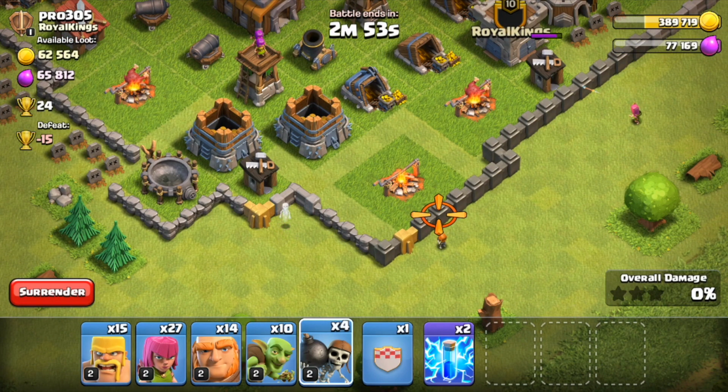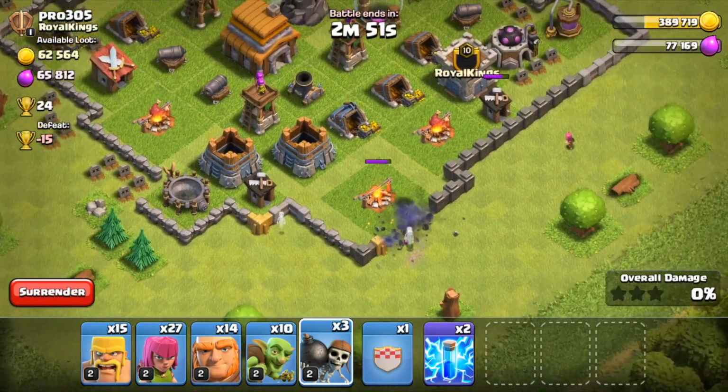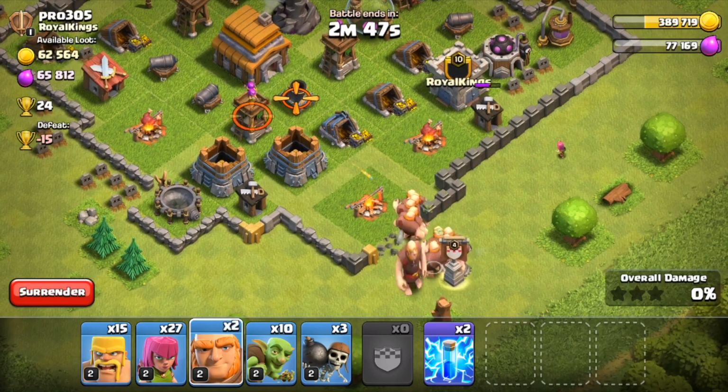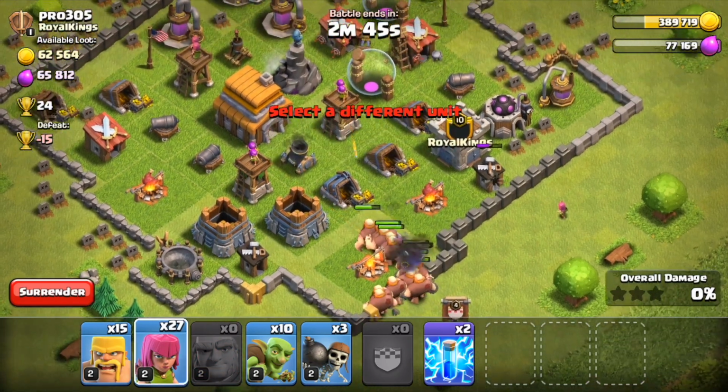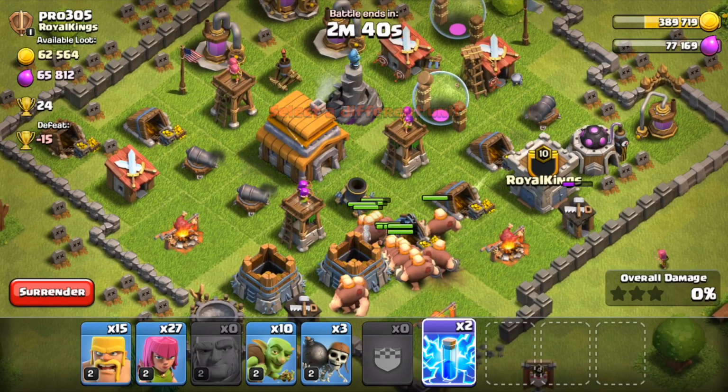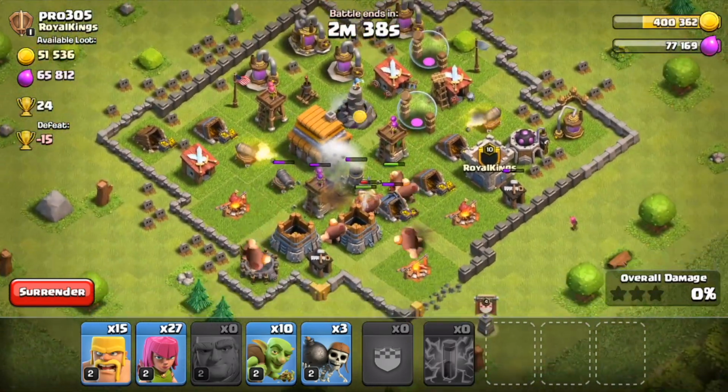Nope, that one didn't work. Go ahead and do that. Enter in right there. Put in the giants. And I'm going to go ahead and enter in the clan castle giants as well, just to make sure that we can try to get them as fast as possible. I'm going to go ahead and zap this twice. Nice, so we got it down pretty low.